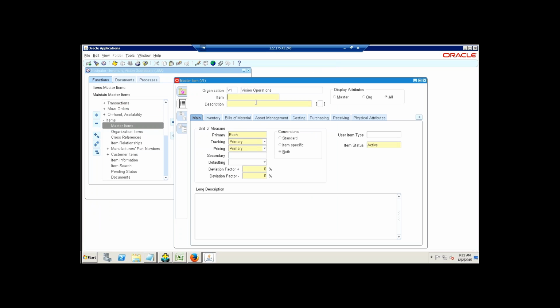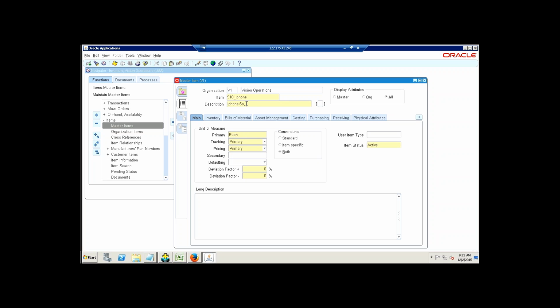For example, I can say 910, like iPhone. I'll write here iPhone. 910 is the code and iPhone is the item name. You can write any item name. Then the description, for example, iPhone 6s.